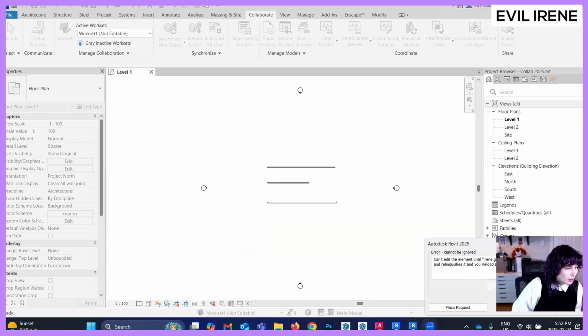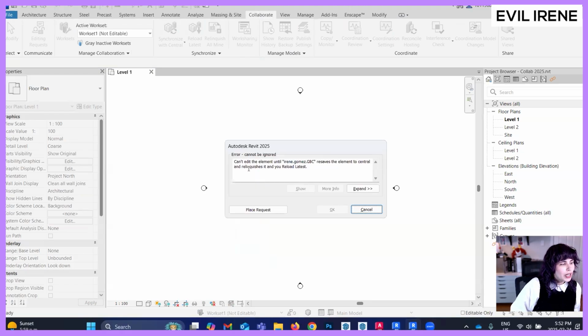You can see that I've gotten a message here that says, hey, you cannot edit this element until regular Irene resaves the element to central and relinquishes and you reload latest. We're going to talk about what relinquishing is. But what I want to show you here is that if somebody has messed with a geometry or an element in the model, the other people will not be able to work with that element until the other person has synchronized.